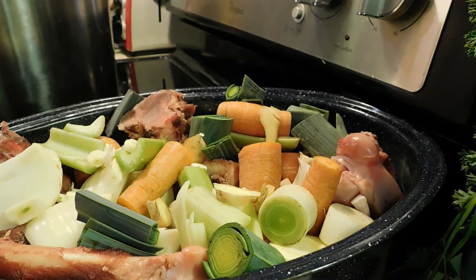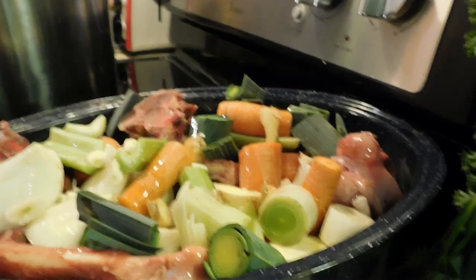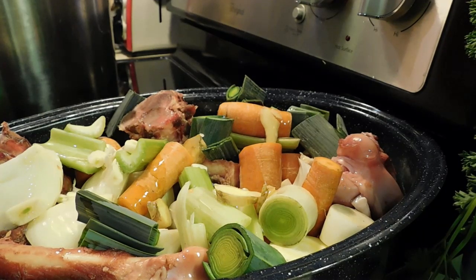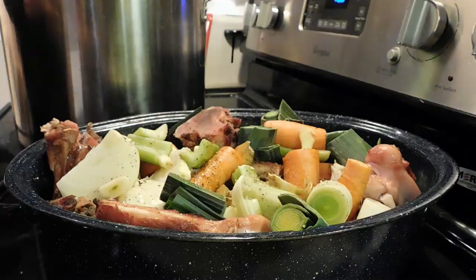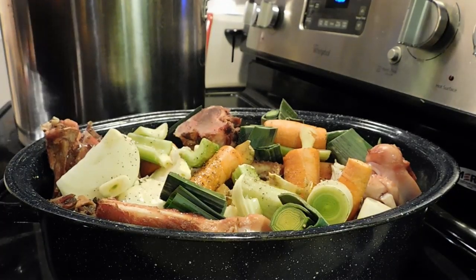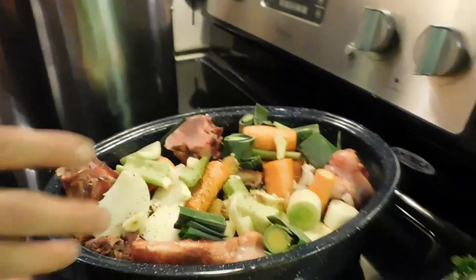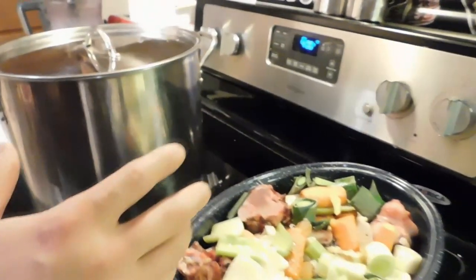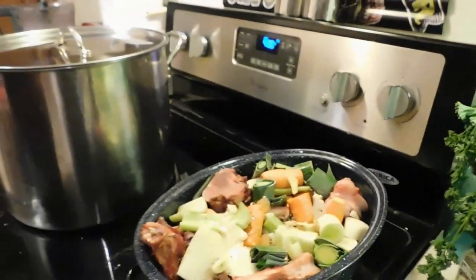Okay, next step, we're just going to drizzle some olive oil over our bones and our vegetables. Don't worry about the peppercorns all over the counter right now. We're going to put some peppercorns in there though. I just put in some apple cider vinegar for my acid to help break down the marrow. So basically we're going to roast this for 40 minutes. Then put it into this big stock pot. That's when I'm going to incorporate a lot of my bay leaves, my parsley, and some other herbs and spices.